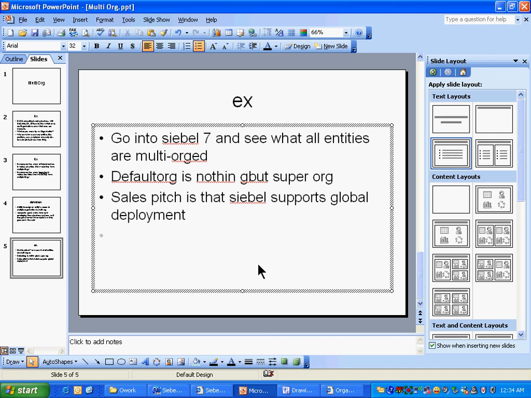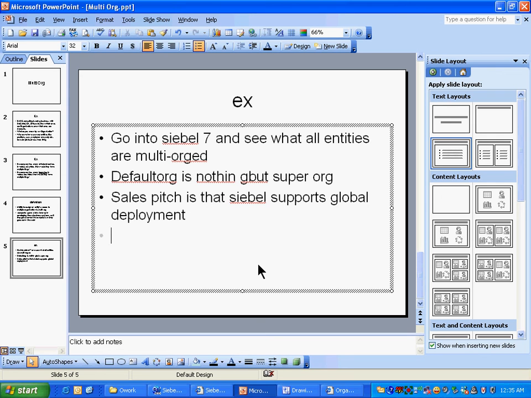If they say we have 25 divisions, each set up as a separate organization within the business structure, but we don't want any visibility there, you will set it up as one organization. Divisions we do not know yet, but definitely organization will be one. We do not discuss the importance of division, right? The thing is clear: division does not drive visibility. So even if they call it division, center, or group, if they want the visibility at that level, we have to think in terms of providing organizations at that level. This is going back to our original discussion before we introduced the concept of multi-org in the same chapter.